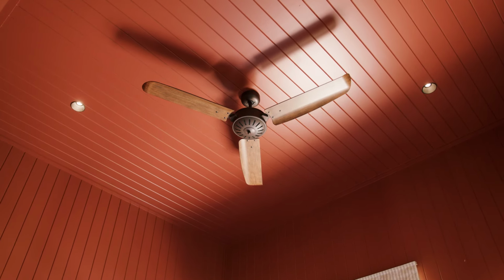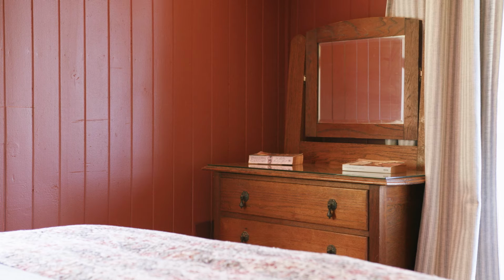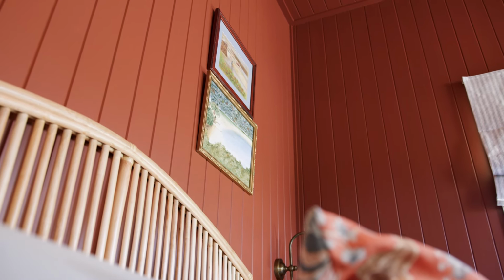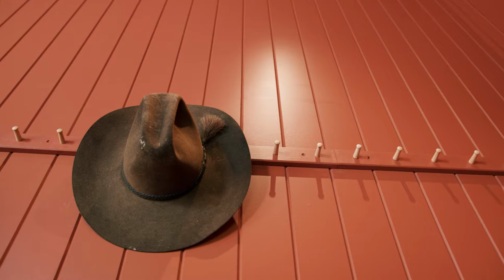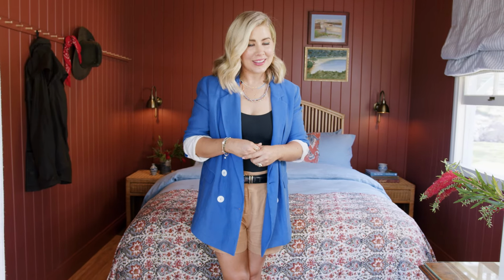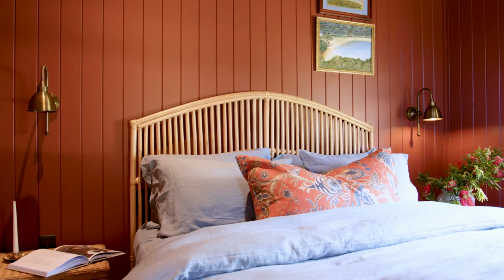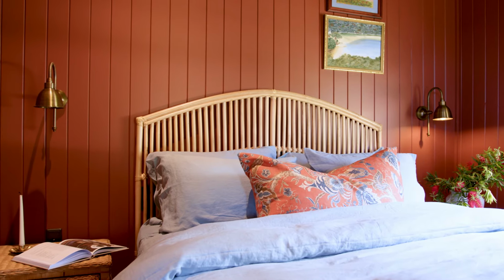This room is a bit of a different take on a traditional blue and red colour scheme. We've gone really deep with the wall colour. It's sort of a reddy brown, which to me feels calmer and a little bit more sophisticated, despite how bold it is. We had some leftover fabric from the dining bench seat, so we were able to utilise that to make a custom cushion, which really pops off the blue bedding.